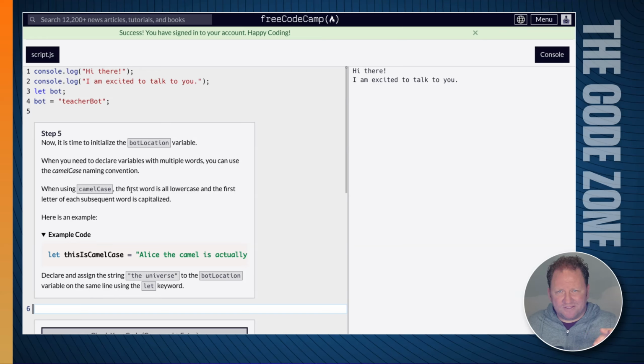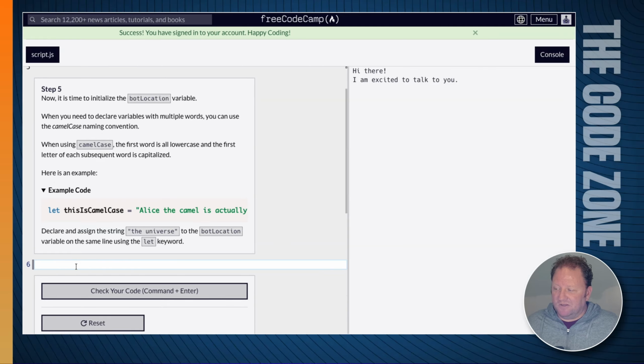Okay, you're not capitalizing the whole thing, just the first letter of each word. Just like you see here, this is camel case. The very first word is all lowercase, and then once we move on to the next word, the next letter is capitalized until we get to the next word. Then we start that capitalization all over again. So that is camel casing.